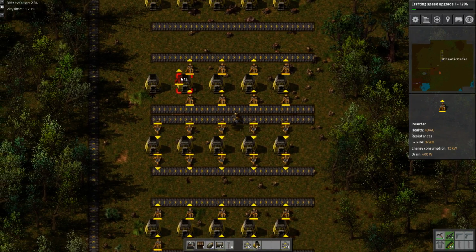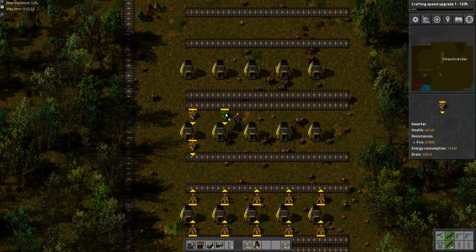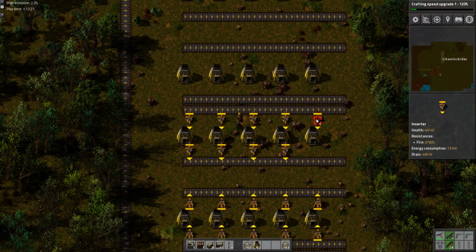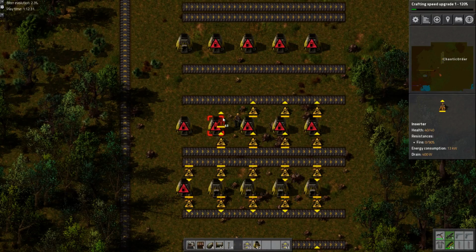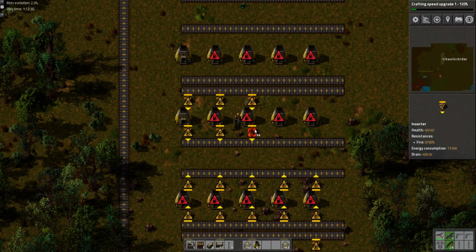Okay, and this will take from both sides and place plate and whatnot on the other side. It's going to take a lot of inserters. A freaking ton of inserters. The nice thing, though, is I don't feel it's going to need to be upgraded much for quite some time.